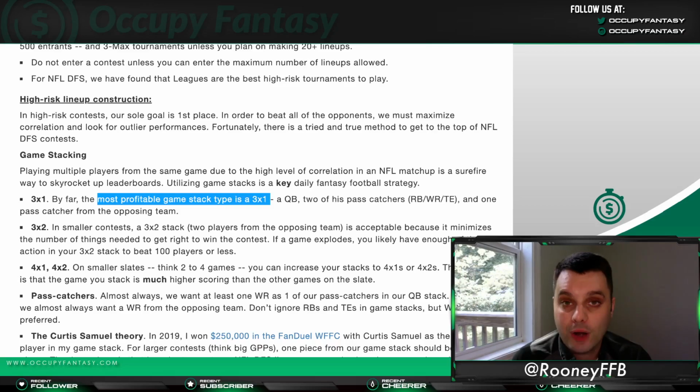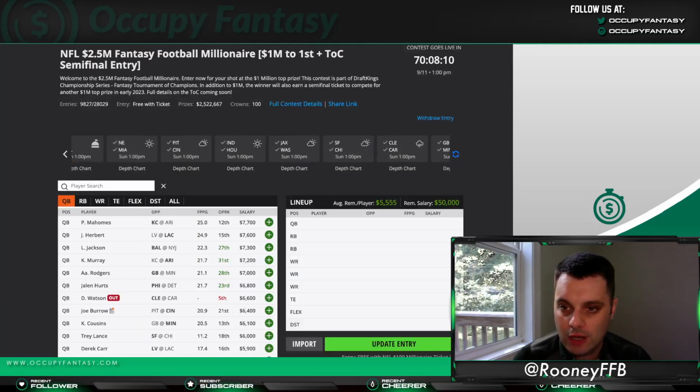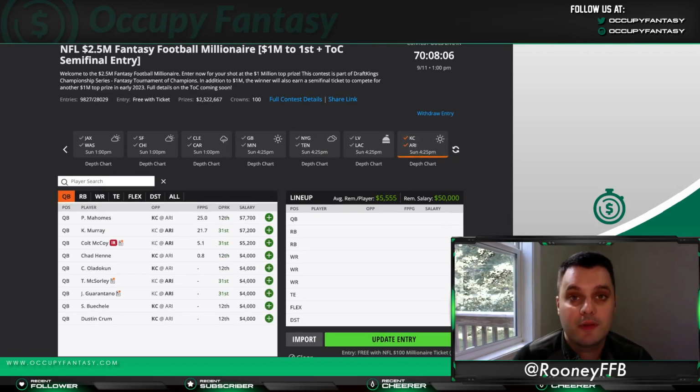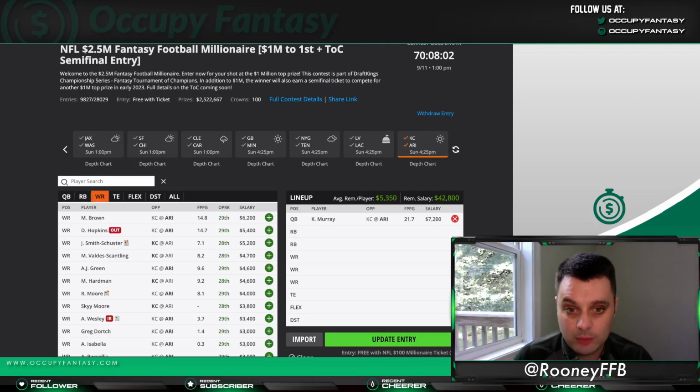So, for example, in this particular week, if we wanted to play Kyler Murray, that means we're focusing on the Arizona Cardinals and the Kansas City Chiefs game. This game is probably going to be very popular. Kyler Murray would be our quarterback if we wanted to play him. We strongly recommend that you use at least 2 of his teammates as a pass catcher stack.